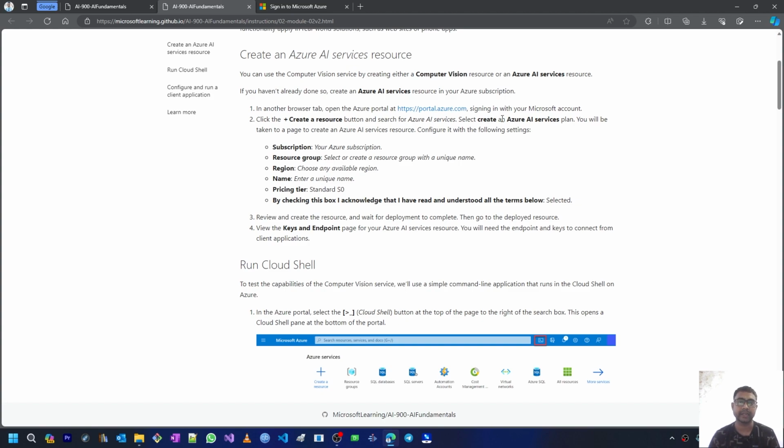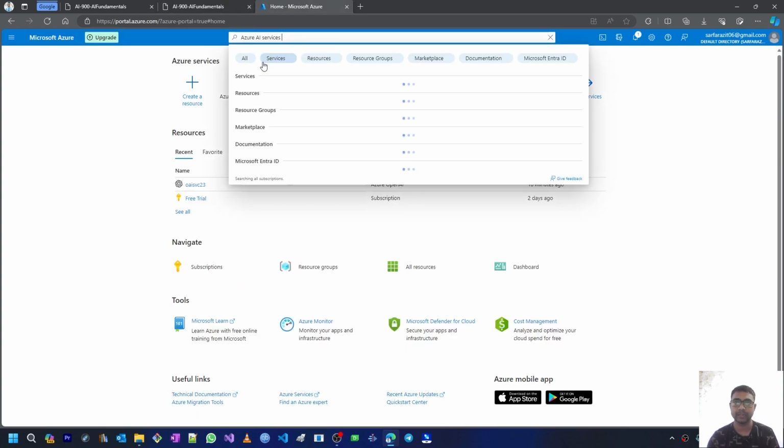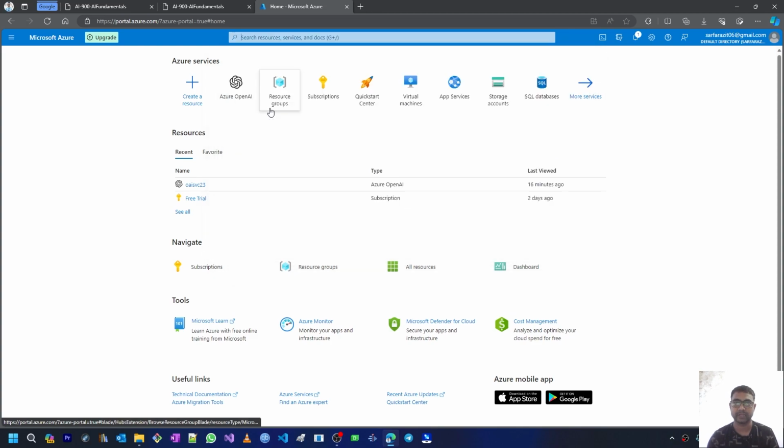Select create and you will be taken to a page to create an Azure AI service resource. Configure it with the following settings. So let me sign in, and once your Azure portal is open, you search for Azure AI services. Here, Azure AI services.